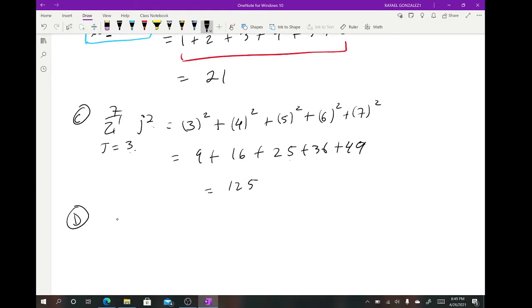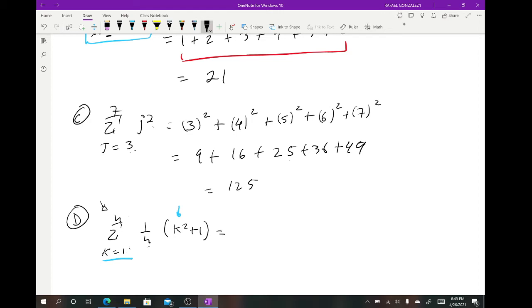let's say we have now the following. We have the sum of k equals 1 to n for 1 over n times k squared plus 1. And here's where we have to be a little bit clever. So here I'm summing terms, and this is an infinite amount of terms because notice that the upper bound is n, and n could be any value so long as it's not equal to 0, because if you get 0 then this fraction in the front is undefined, but we don't have to worry about 0 because we begin at k equals 1 and we're squaring k. So n could be any value you want except for 0.